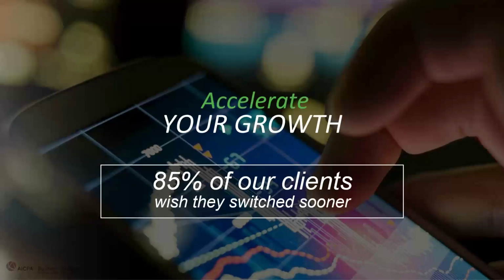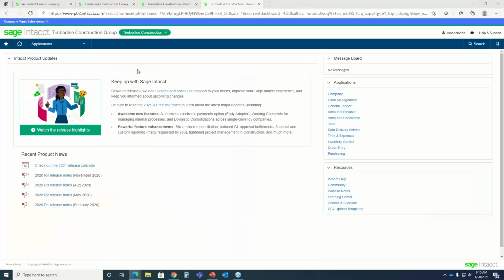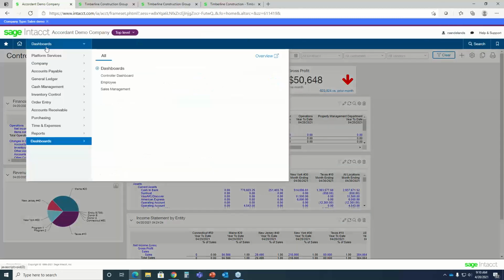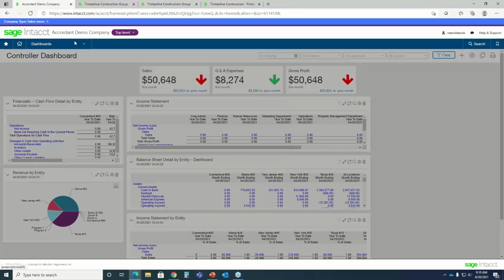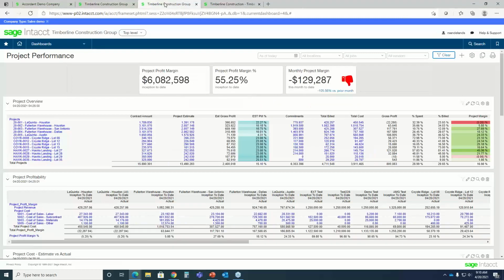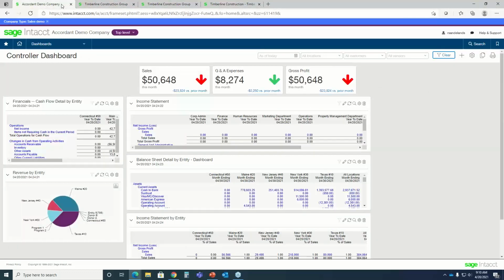So let's jump into the application, and we're going to start with a dashboard. I've actually opened up 3 dashboards to display just to give you a sense as to what you're capable of doing with this application. Now, when you log in, notice I'm logged in as R. Sandlin up top. And your logins could be specific to a specific dashboard or even application or screen. So if you notice this first one, I'm on a controller dashboard. This next one is a projects dashboard. And here's a third with project performance. We'll look at each in a minute, but when you log in, you could come right to a dashboard.